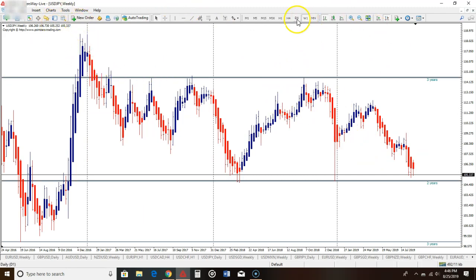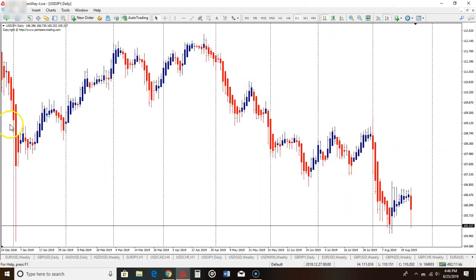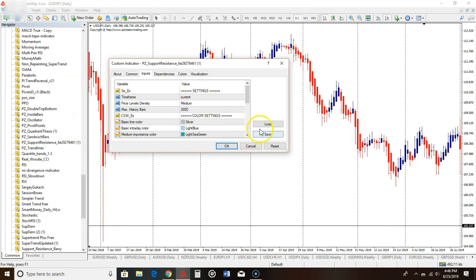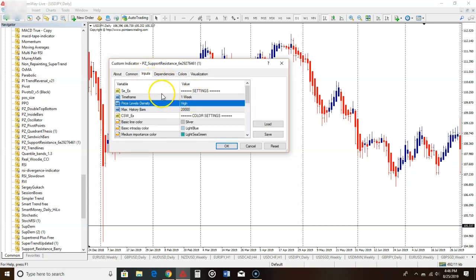Now I want to go down to the daily chart. All right. So no levels here. I'll go ahead and drag the indicator on again, and I just go through the same exercise. I want it high, and I want to see it on the daily chart. So I want to see it on the daily chart by choosing that, where I want to display. In the input section, the time frame I want to choose is the weekly time frame. I want the density level high, give me more support and resistance lines from the weekly that's going to show up on the daily chart. That's how you set it, okay?